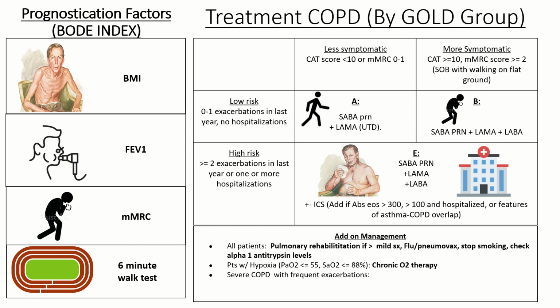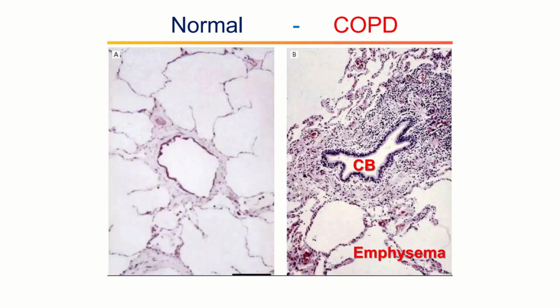So once you start getting severe COPD with frequent exacerbations, these patients are likely inflamed, right? So here's a normal patient. This is nice histology, a nice bronchiole. You can see the basement membrane is not super thick. There's not a ton of tissue around it. You can see that the alveolar spaces are intact. And then here's a patient with COPD, right? So it's kind of nice here that they have both subtypes.